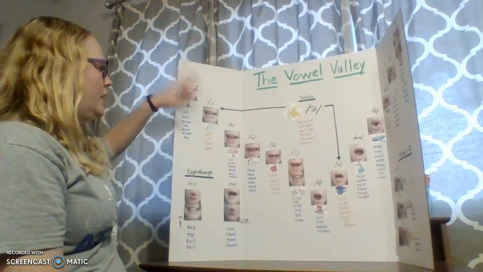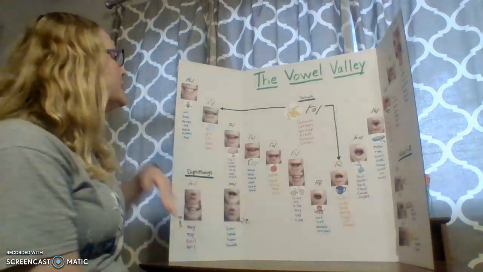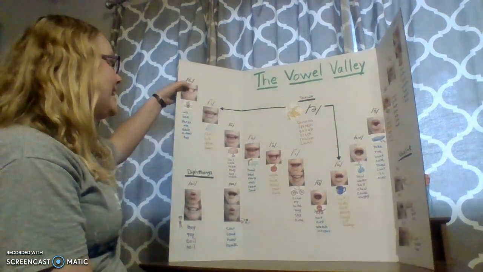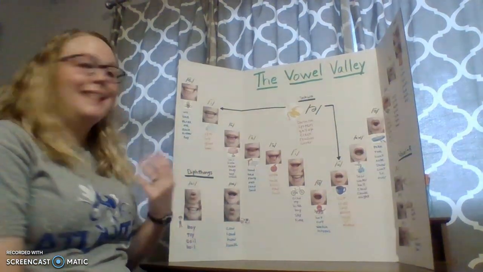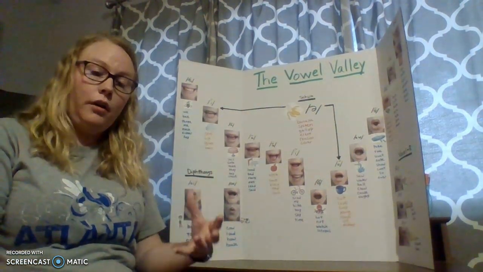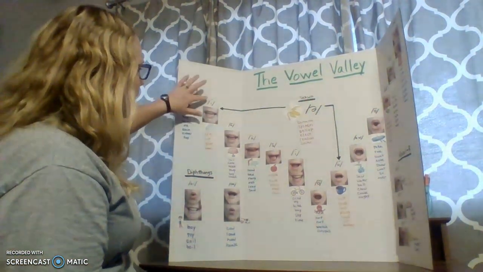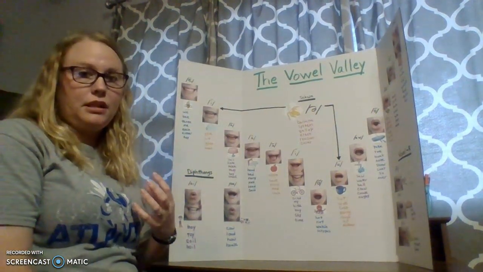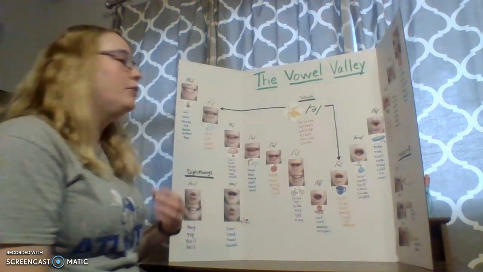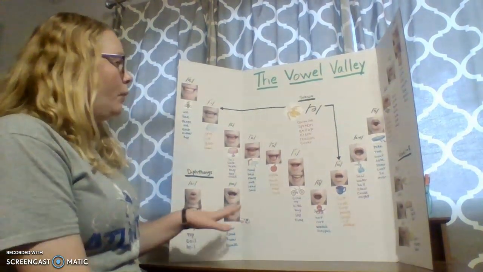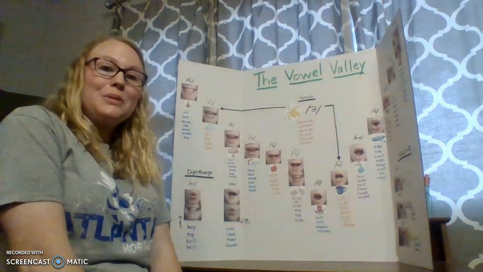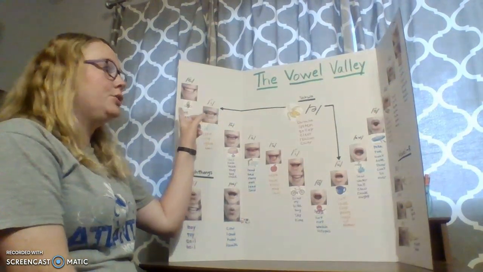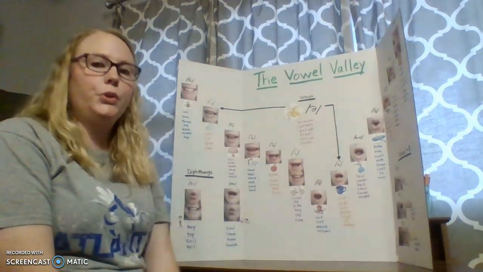If we have a line over the letter — for instance, an E with a line over it — we know that vowel says its name, or that it's the long version of that vowel. If we find a little half circle or U shape over it, we know that's the short sound of the vowel, such as 'it' for the short I. We also have some that don't play by the rules, which we call the schwa sound — those often mimic the short I or short U sound.